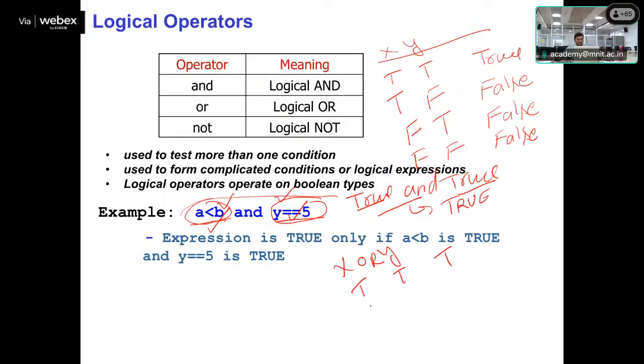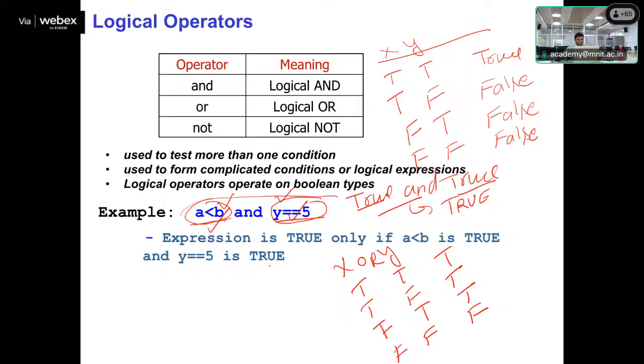If the first expression is true and the second is false, we still get true. If the first is false and the second is true, we also get true. If both are false, we get false. So this way the logical AND and OR operate over the Boolean type.